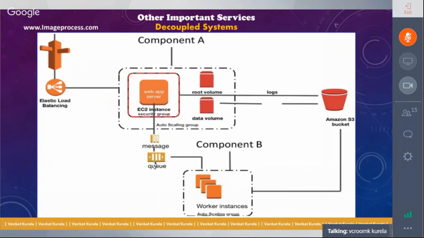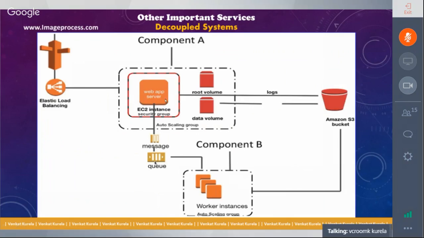This is called SQS, Simple Queue Service. We'll talk about SQS and SWF later, but this is to tell you the difference between coupled and decoupled, or distributed, application environments and dependency-integrated application environments. This is how it looks.